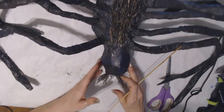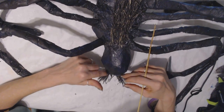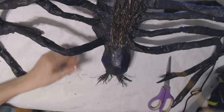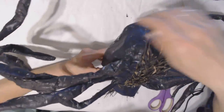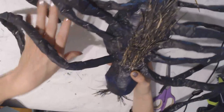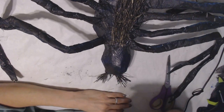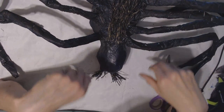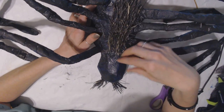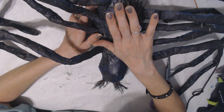I'm going to be working on offline. I'm going to be working on putting the hair here. I've got some things to put here, and I'm going to be putting it sporadically on the legs of the spider. And I'm going to be filling up the back side here and around the sides, maybe leaving small spots bare. But that is our hair on the spider, and I will be back in part 4, and we will be finishing up our spider in part 4, I think.